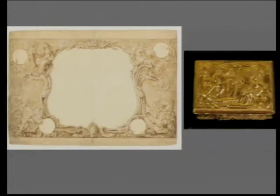On the left is a drawing from our collection here, which is not on view, but it was believed to be in the collection of Horace Walpole, and it's the design for an ornamental border that was later used to surround the tapestry designs from John Pine's tapestry hangings in the House of Lords, published in 1739. On the right is a snuff box by Francis Arash, but what is particularly interesting about it is that it is signed by Thomas Burgess, who was in fact a student at St. Martin's Lane and later became a founding member of the Royal Academy as an artist.